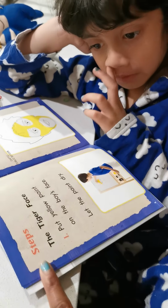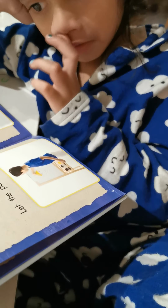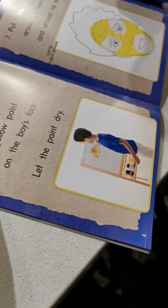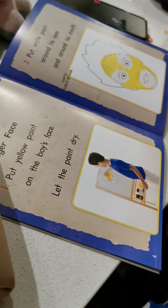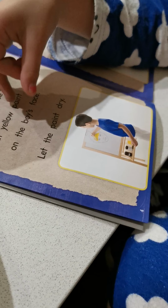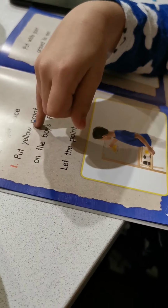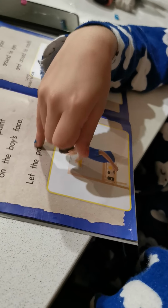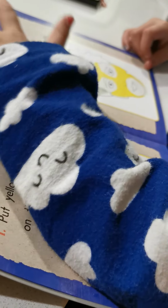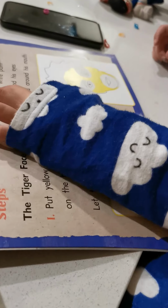What is this? Step. Very good. The tiger face. Push yellow, put the yellow paint on the boy face. Tiger face. Put yellow paint on the boy face. Put.